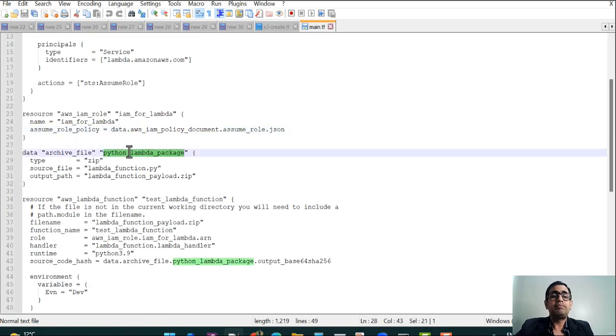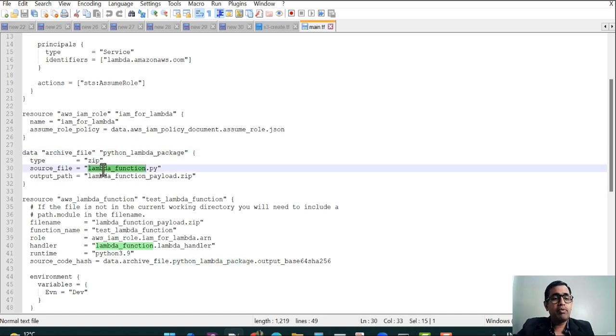Next, you need to create the archive file. Now this is very important, because this is where the basic outline of your Python programming lies. If you see, I have provided the Python lambda function .py file. I'll open the file as well and show you what it contains.